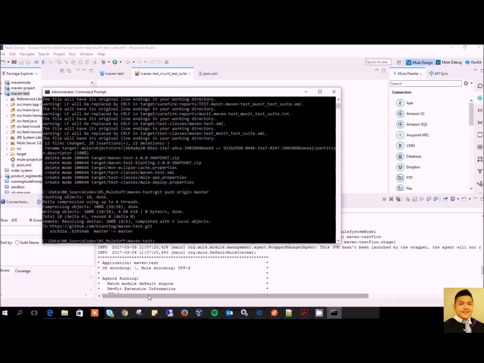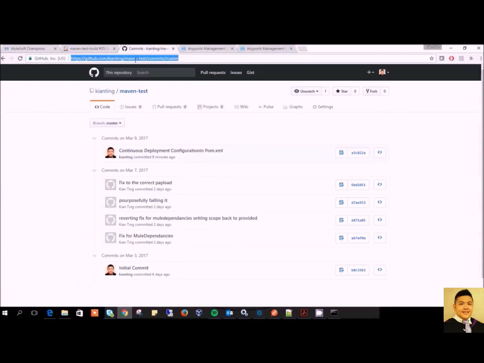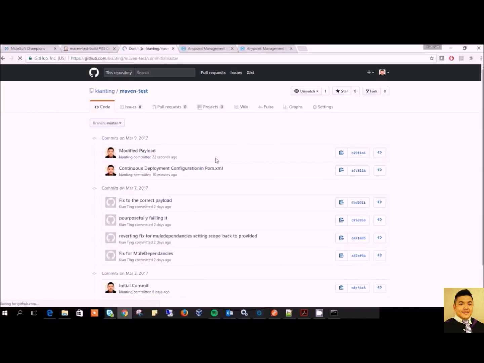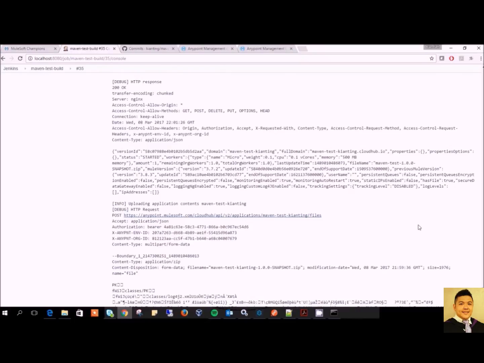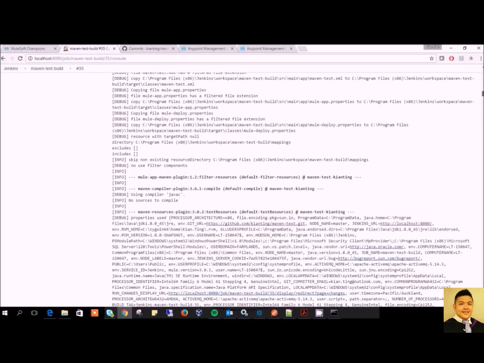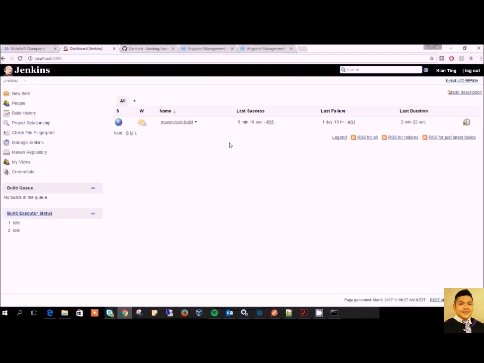So now this is pushed into GitHub, right? So you go to GitHub, refresh this. You see my modified payload? So what we're going to do is, we're going to go back to Jenkins. Wait for this guy to run.